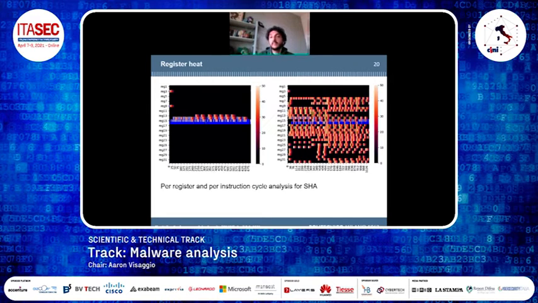And then here we can see a complete, let's say, picture of the execution of the SHA program, because we are looking at every single instruction cycle and every single register. In the plain version on the left side and in the obfuscated version on the right side, we can see that we have much more register writes spread around the entire execution of the SHA. So we are adding garbage data, and we are moving information in the registers.